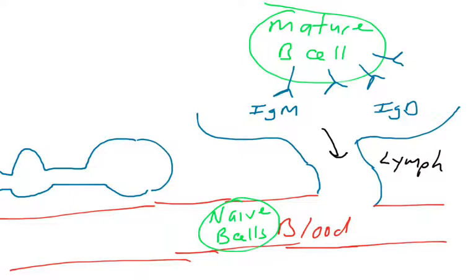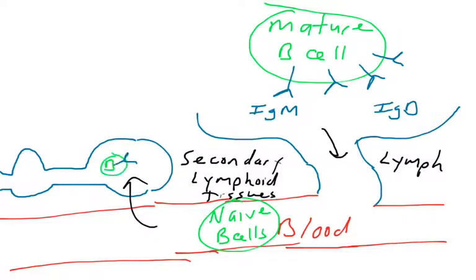And so what naive B-cells do with their IgM and IgD on their surface is they go between the circulatory system blood, they enter secondary lymphoid tissues, so they enter your lymph nodes or your BALT or GALT or MALT. And what they're going to do is use their B-cell receptors to see if they can bind anything with some high affinity or some affinity. And if they don't bind anything, they'll move to the next lymph node. And so with the lymphatic system, you've got lymph nodes that drain into other lymph nodes that drain into other lymph nodes, and eventually it will drain back into the circulatory system. So B-cells, and this is covered back in Chapter 1, can circulate between the blood circulatory system and the lymphatic system. And they do this looking for their binding partner, their antigen.